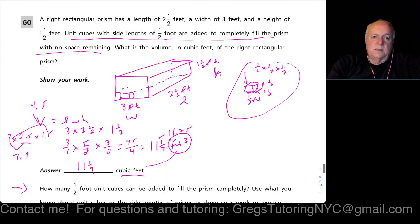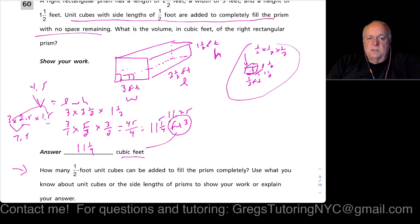So we can use the cube here. Let me kind of redo it a little neater. If I only use the front, the front was 3 feet in the front, and it had a 1.5 foot height. So if we use the unit cubes, which were 1/2 foot, that means if we did a 3 here, there's actually a second row of them in the front. And doesn't that make sense? If they're 1/2 foot each, shouldn't there be 6? 1, 2, 3, 4, 5, 6 in the front here, right? The same is on the side here. If it's 1.5, and they're each 1/2, shouldn't there be 3 of them going this way? 1/2 plus 1/2 plus 1/2 is 1.5, right?